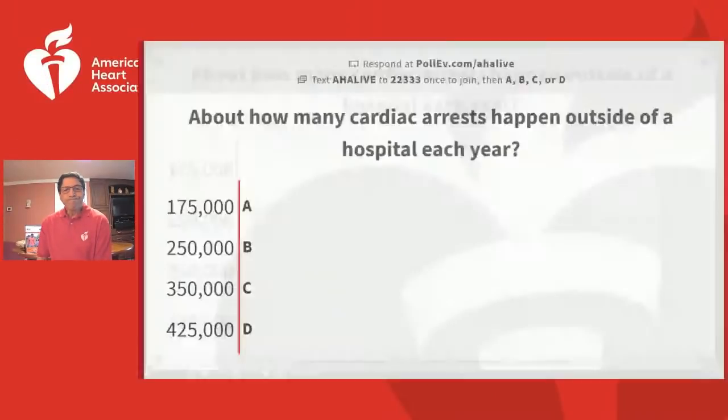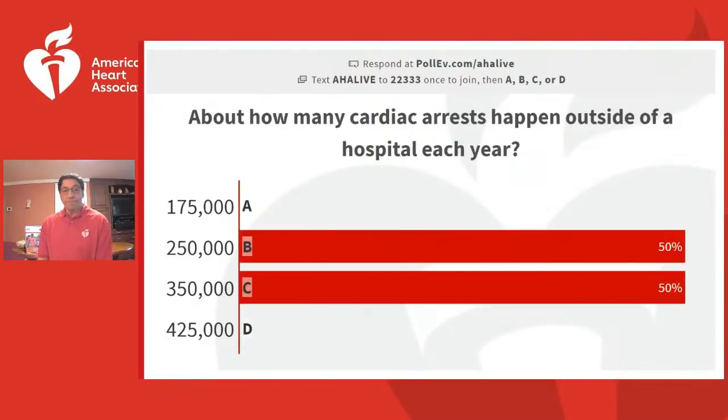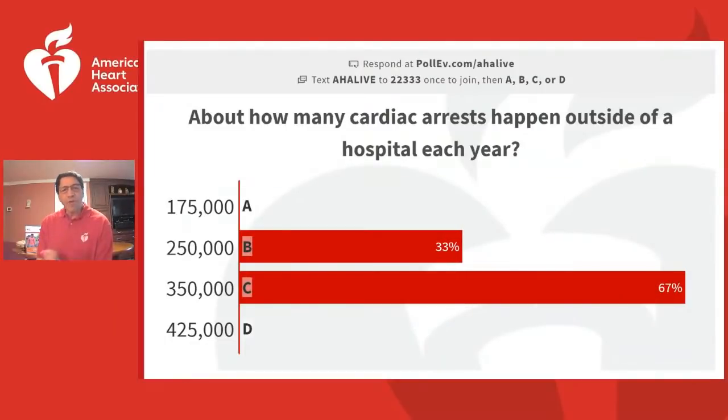First, let's just ask a pretty simple question. How common is cardiac arrest? About how many cardiac arrests happen outside of the hospital every year? Is it A, 175,000 times, B, 250,000 times, C, 350,000 times, or D, 425,000? Remember that cardiac arrest is the most common life-threatening emergency that you will ever encounter. We sometimes call it the ultimate homeland emergency.